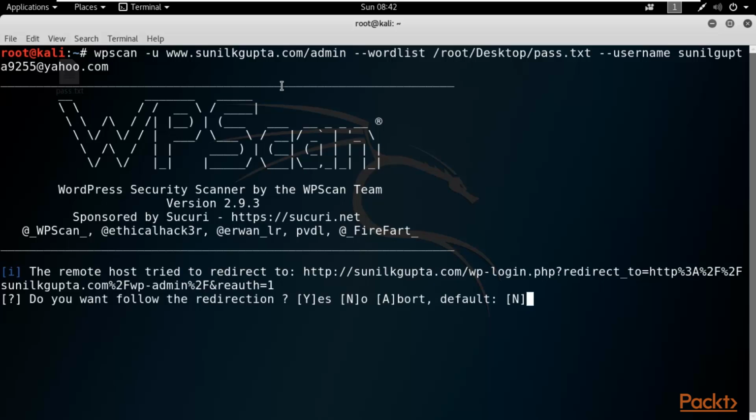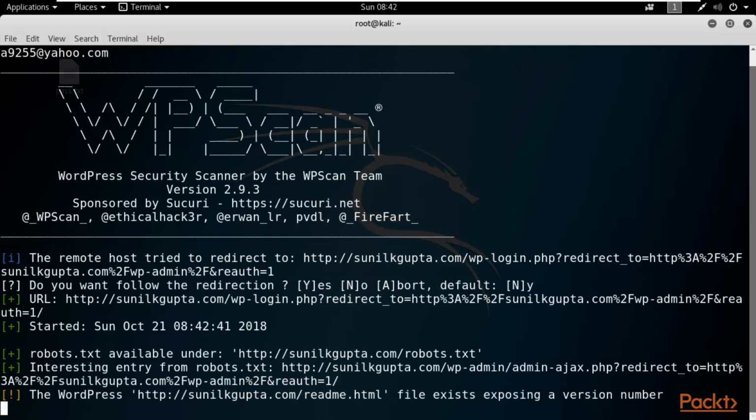Now it is asking that do you want to follow the redirection, so you can type Y, yes, and hit enter, and then it will try to scan the website. It will try to perform brute force attack on the login page of the WordPress website. So you just need to wait here until it provides us the username and password of the login page.